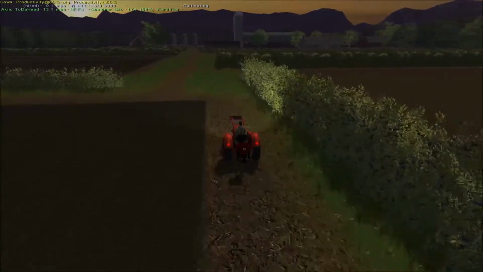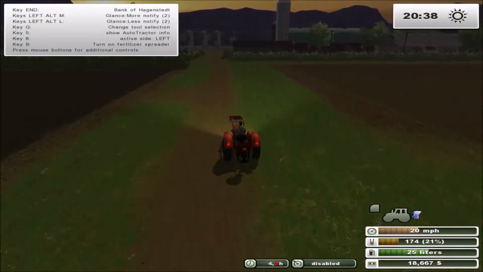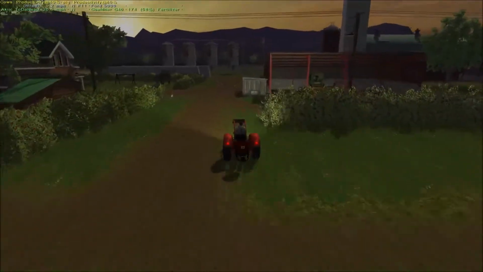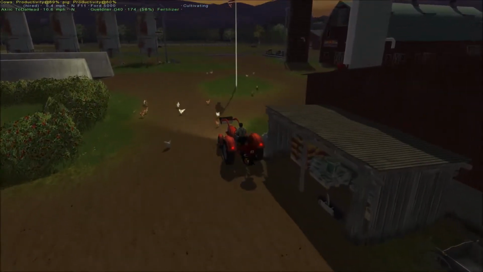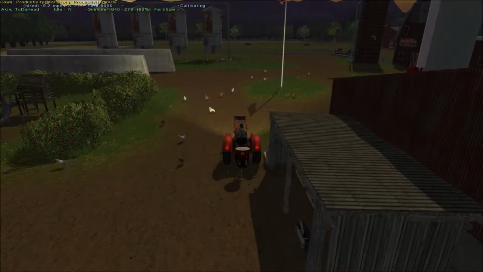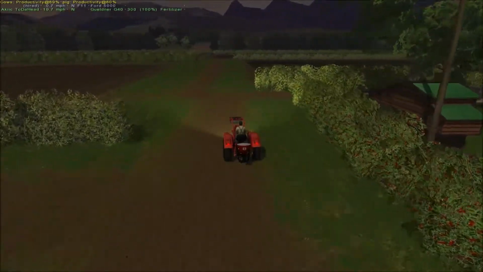How are we doing on funds? We're dropping, but we're still in the positive, so we're good on that. And I didn't quite see what time it was. What is it? It's 8:30. Yeah, I believe the auction is over around 9 or 10. Okay, we'll go finish up the last 2 fields over here. Then we'll get Philip seeding away.